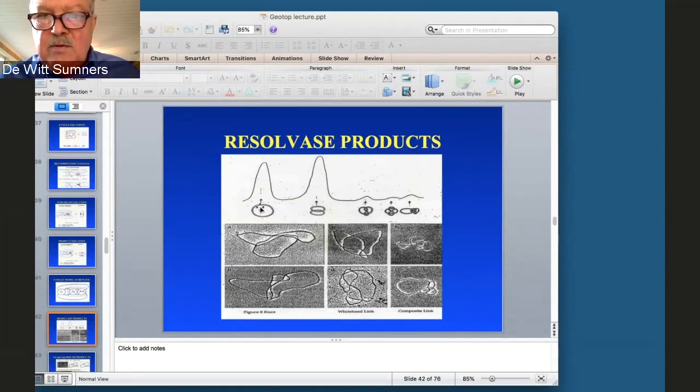Again, this is directly repeated sites, so one round of recombination produces the Hopf link, which isn't shown in this picture. I'll show you in a minute. And then you do another round of recombination, and you get the figure 8 knot. So you have one circle becomes two circles becomes one circle again, and then you do recombination one more time to give you the figure 8 catenane. So this is a pair of circles. So one round is the Hopf link, two rounds is the figure 8 knot, and three rounds is the Whitehead link.